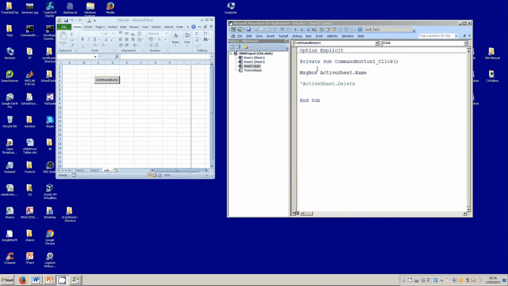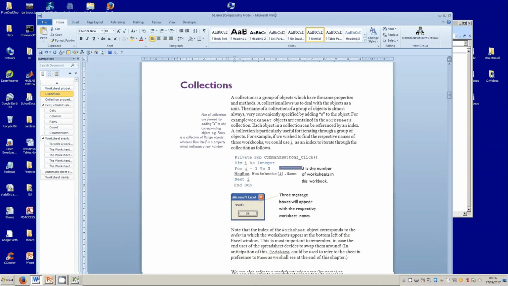What I want to talk about now is what we call a collection. Now, a collection is a very useful concept in VBA, but not only VBA, in lots of other programming languages. A collection is a group of objects which have the same properties and methods. So a collection is actually a container.